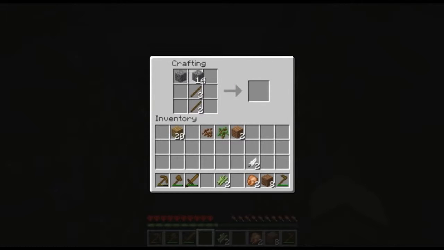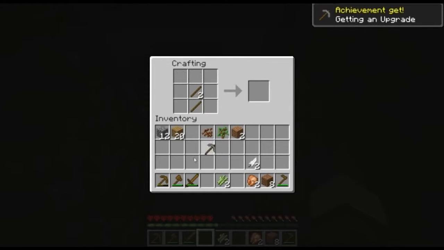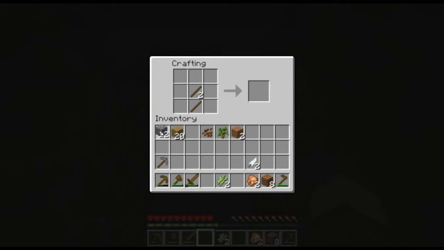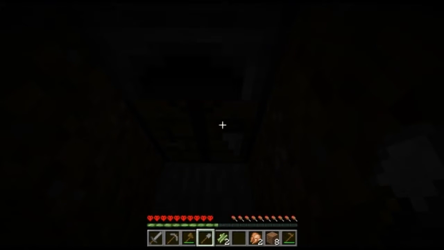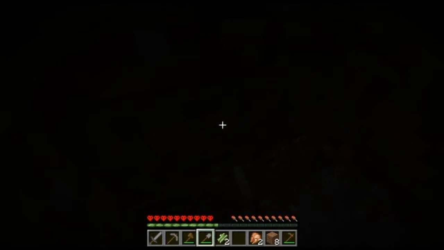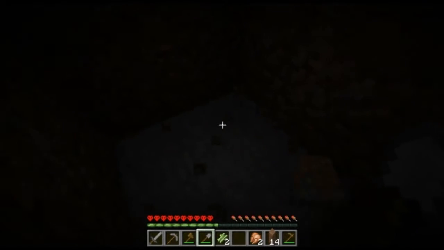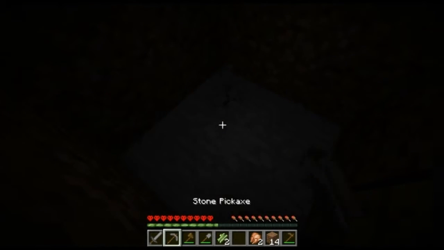So we'll get a stone pickaxe and a shovel and a sword. Okay. There we go. Let's replace that with that. Clear this out a little bit. Go ahead and get some more stone.